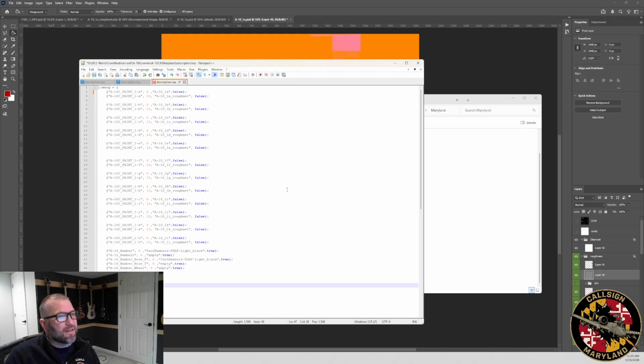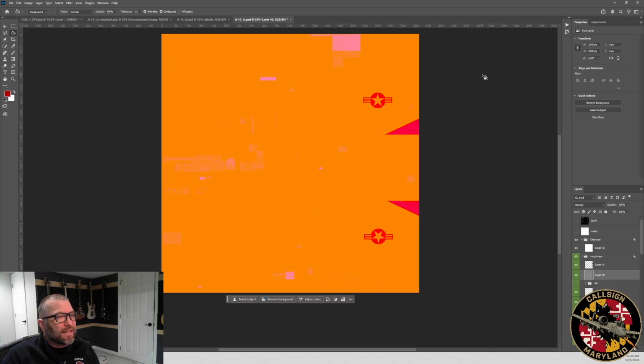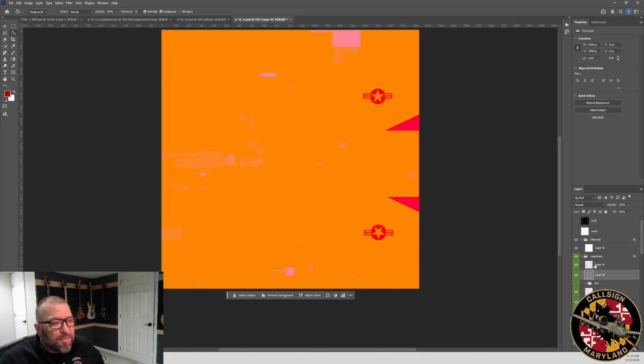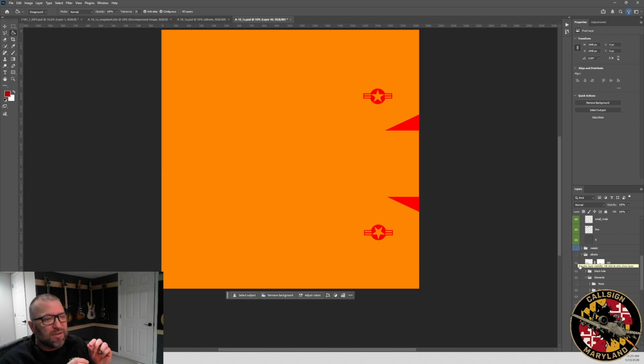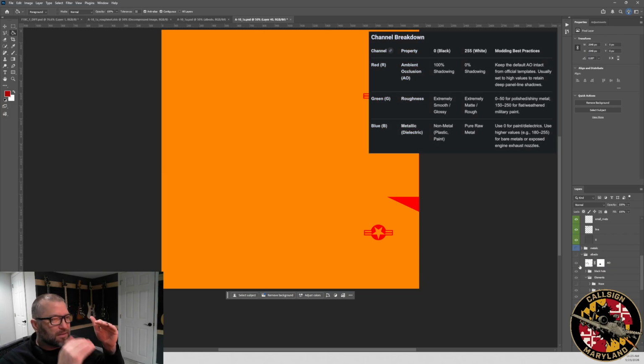in DCS. So the last thing that I just quickly want to talk about is when you are creating your rough matte files, just make sure that you are turning off all of the stuff that is underneath the rough matte, unless you want it there, right? But really the rough matte and what the library is looking for is just those values of red, green, and blue, and the grayscale in between them.